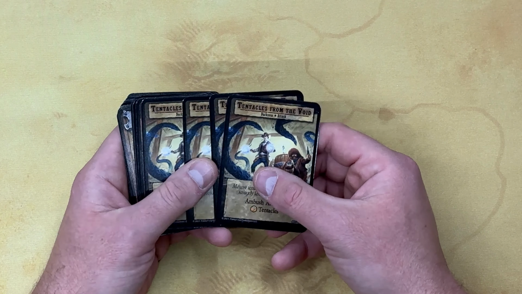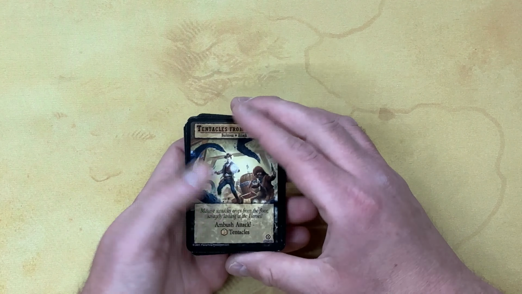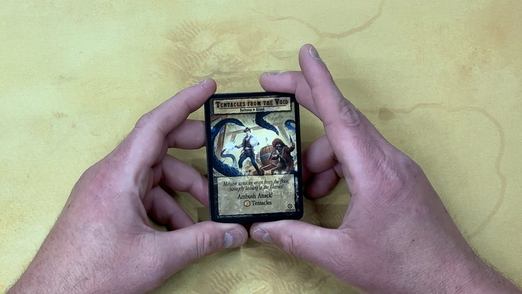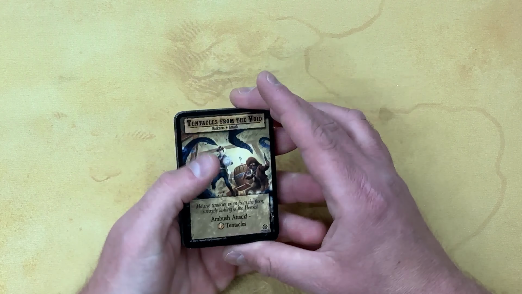Next up, it looks like I've got 4 copies of Tentacles from the Void. This is a darkness card. Massive tentacles erupt from the floor, savagely lashing at the heroes. Ambush attack, P tentacles. Not that bad as far as darkness cards go, to be honest. There's stuff that I would fear a lot more than that.